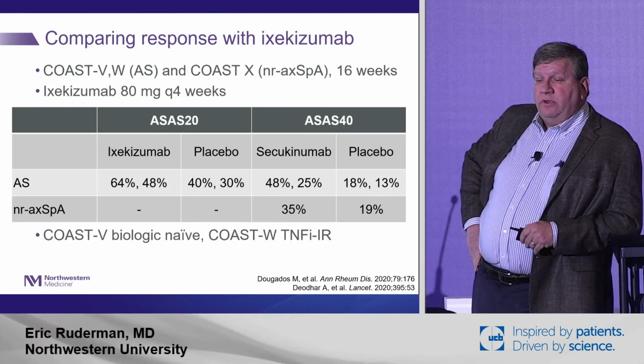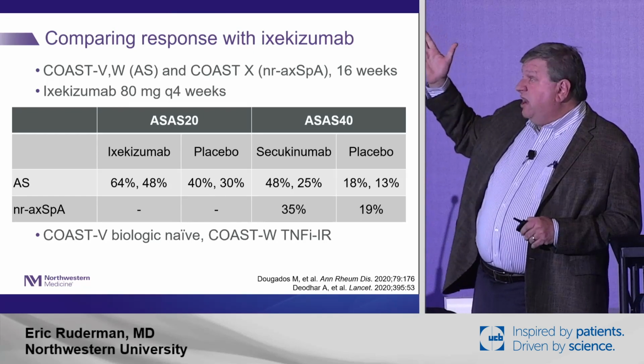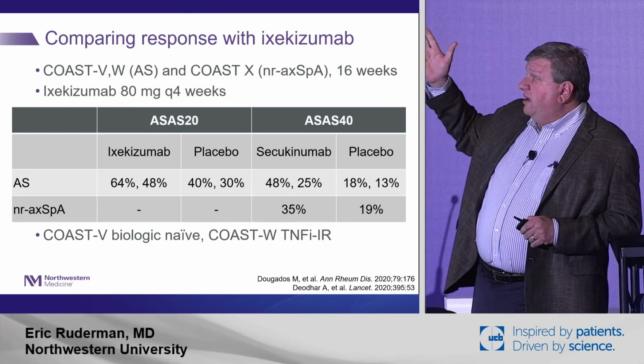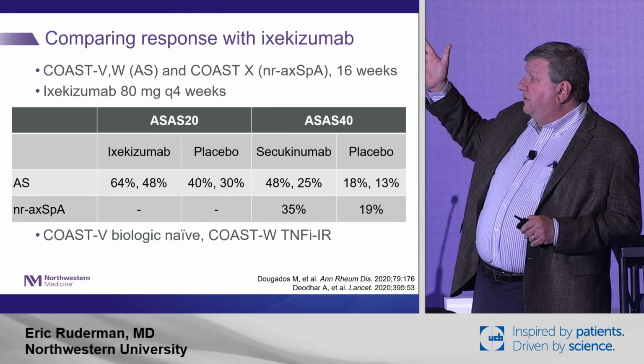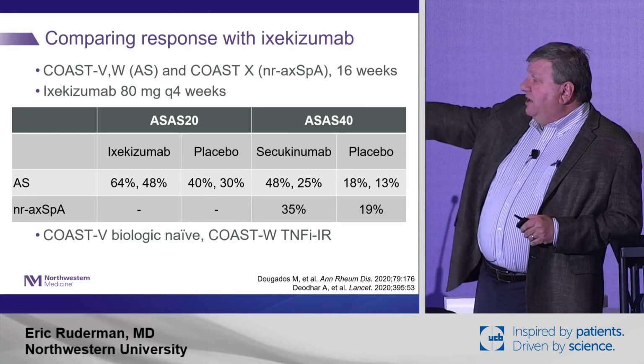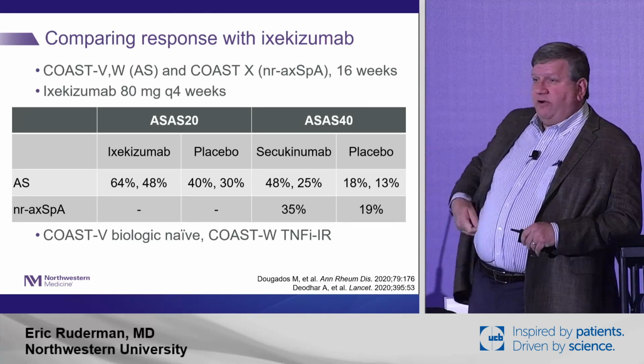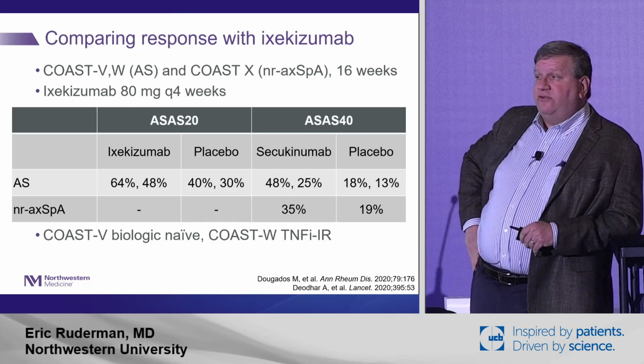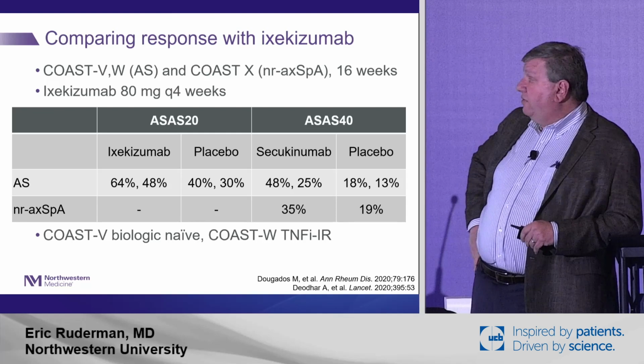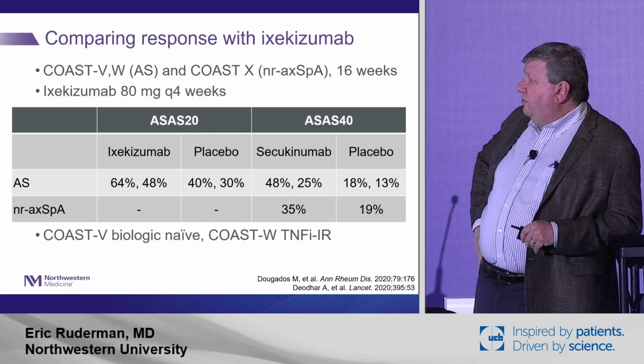Here's ixekizumab. Two different studies. Actually three, because the AS study was both COAST-V and W, and then the COAST-X is non-radiographic disease. By the time they got to the non-radiographic study, they didn't even report the ASAS-20 response, because the ASAS-40 response is the type of response we're looking for. But again, very similar responses, whether it's AS or non-radiographic disease.